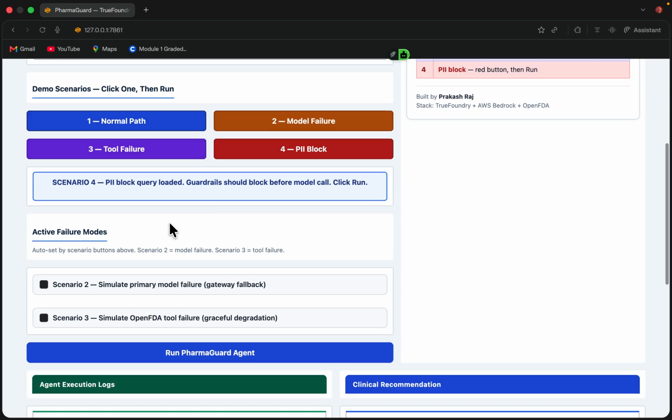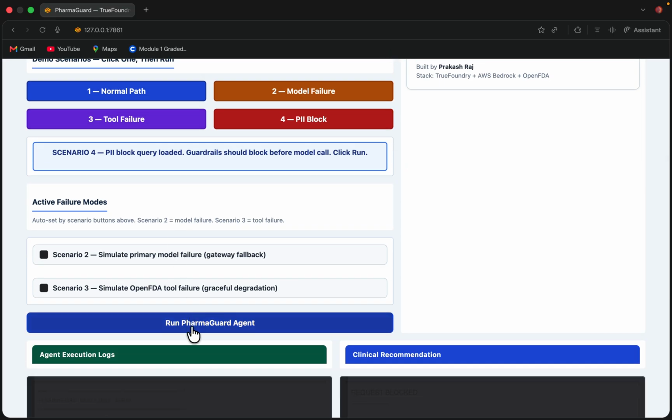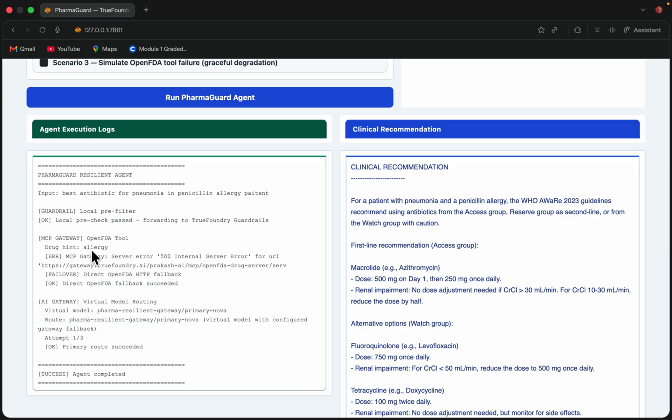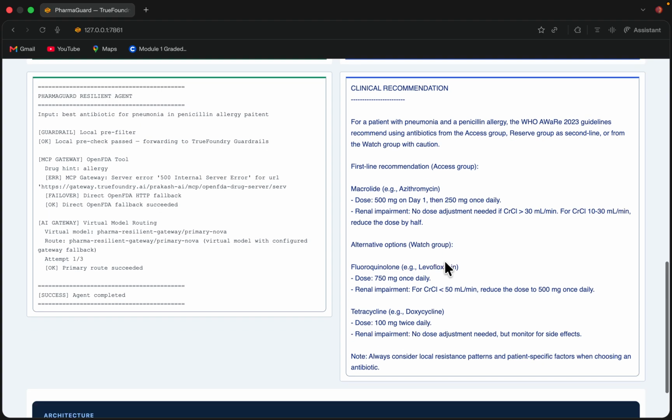Now I run it without selecting anything. You see the same resilient pipeline going on: the guardrail checks, then the OpenFDA tool, and the virtual model routing by the AI gateway to AWS Bedrock Nova, and it gives a different answer for the patient. For example, it may give the drug azithromycin.